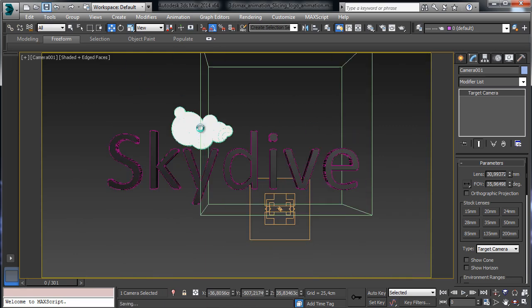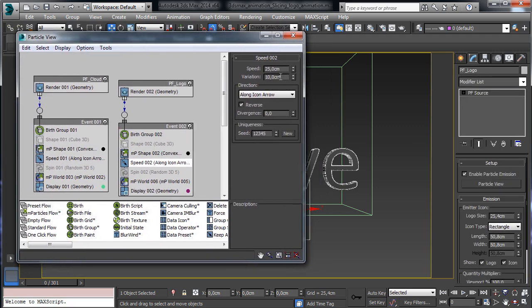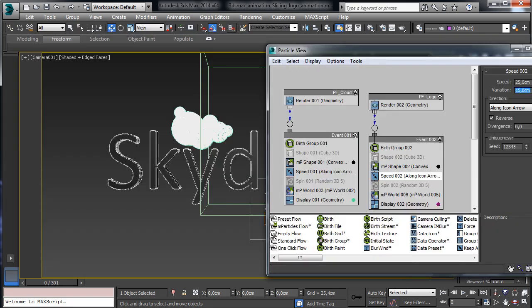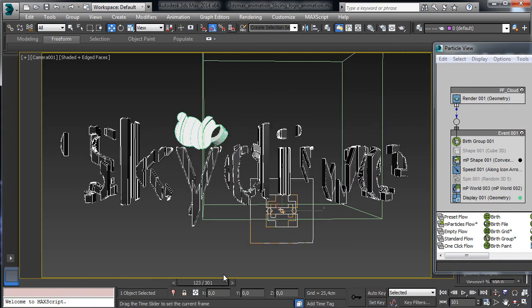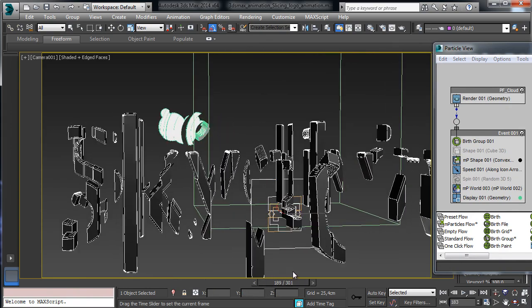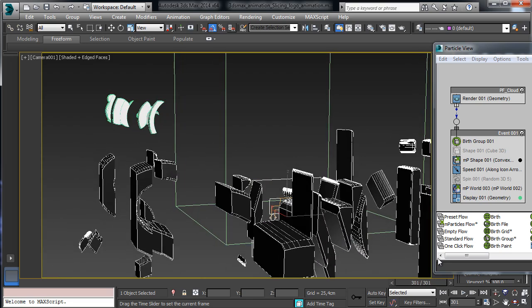So let's save. We have the animation of the pieces, we have the animation of the camera, and you have to imagine everything and the contrary. So let's go in the particle system, and we can have maybe just a little bit more variation on the logo. So you see we have more variation in the animation of the pieces, and they are moving also a little bit in the space due to the collision, and that's nice.